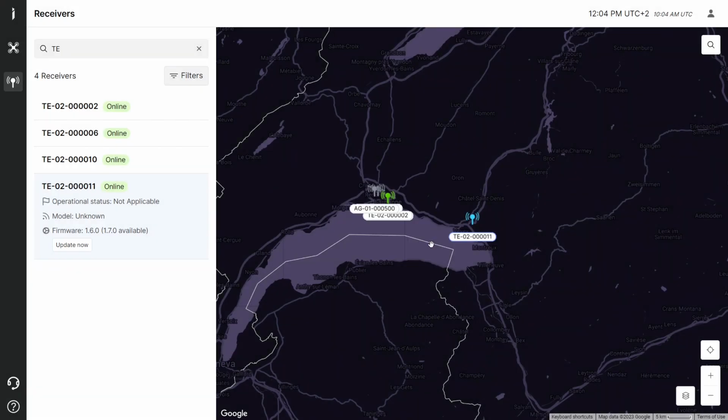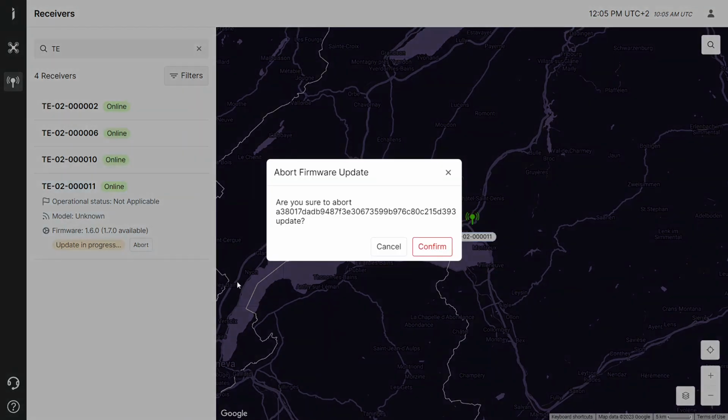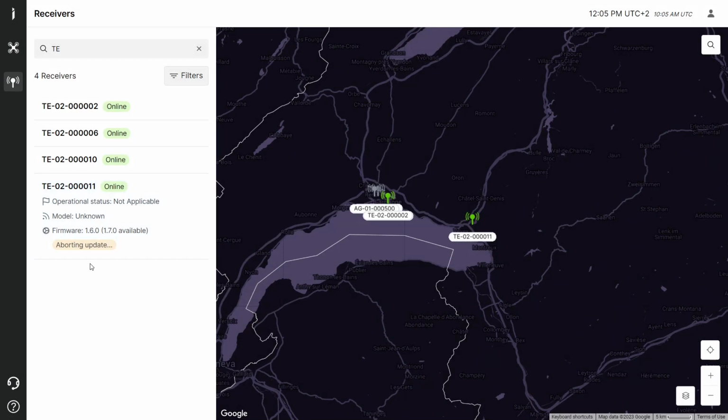Until the software update is in progress, what takes usually about 20 minutes, it's always possible to stop it. Let's press the Abort button and confirm the decision. After a while, the aborting update status will appear, and next, Update Aborted status will be displayed. Press Dismiss to come to the end of the process and to be able to start the update again.